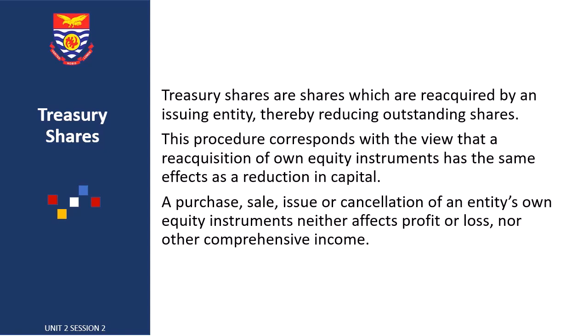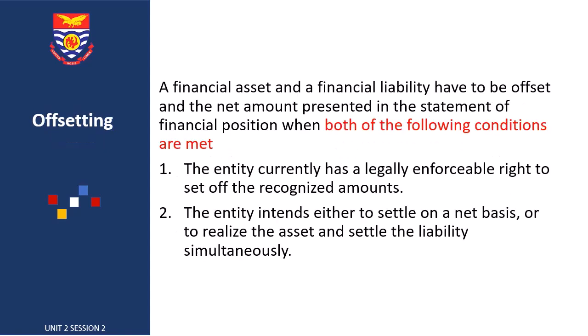because it's a movement in what? Equity. It's going to be between your cash and the equity. So if you are reacquiring the shares, the double entry will be, in what form are you paying? Is it through cash or bank? So you credit the cash or bank, and then the corresponding debit entry comes as a reduction in the equity instrument. So there is nothing going to profit or loss or other comprehensive income. That is what the statement means.